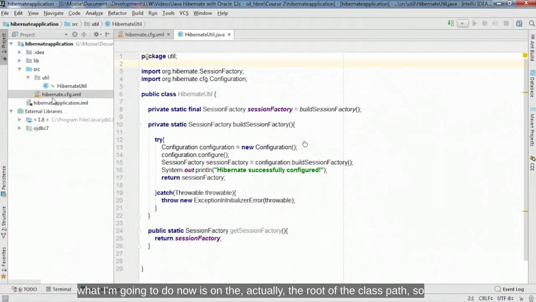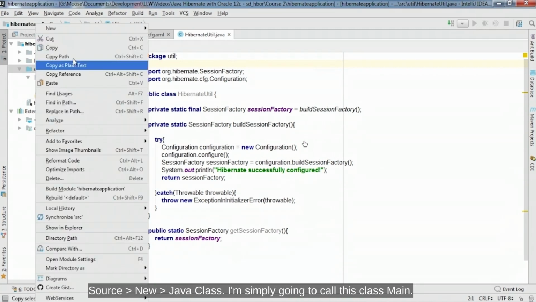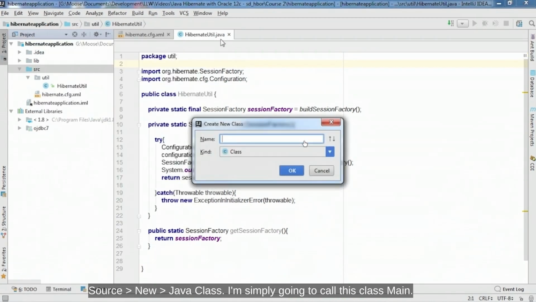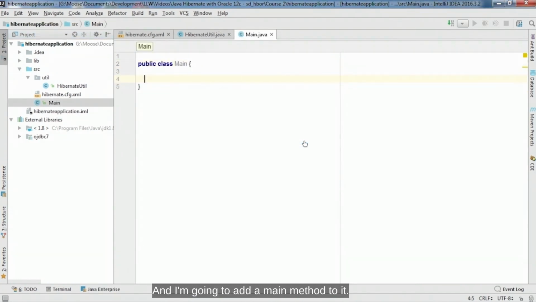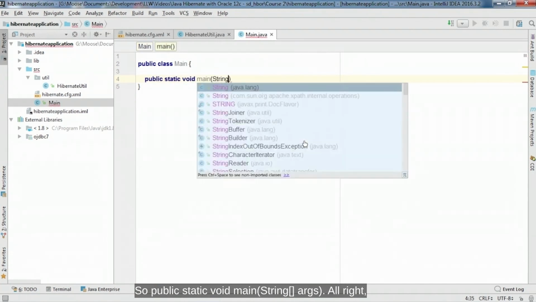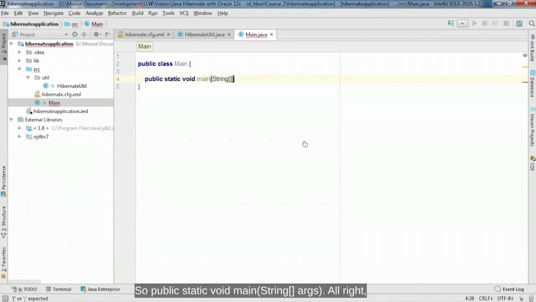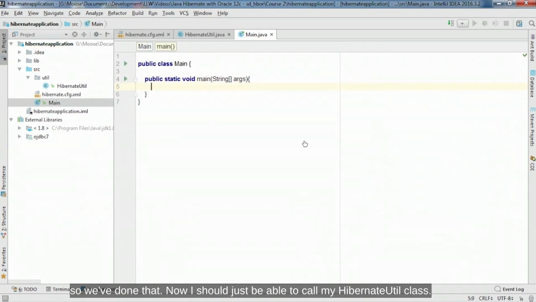On the root of the class path, so source, I'll create a new Java class. I'm simply going to call this class main, and I'm going to add a main method to it: public static void main, String args. All right, so we've done that.